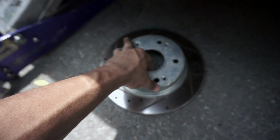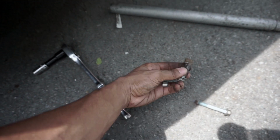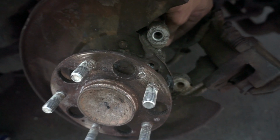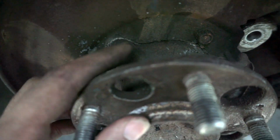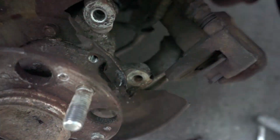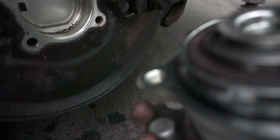All right, so I was able to remove the rotor with the two 14 millimeter bolts here. In order to take the hub bearing out, you got to take out four 14 millimeter bolts that are holding it. I already took this one out. And there's one up here, one on the bottom, and then the one from this side, one on the bottom as well. So let's take that out, see if the wheel hub could come out, and we can swap it out for the new one.